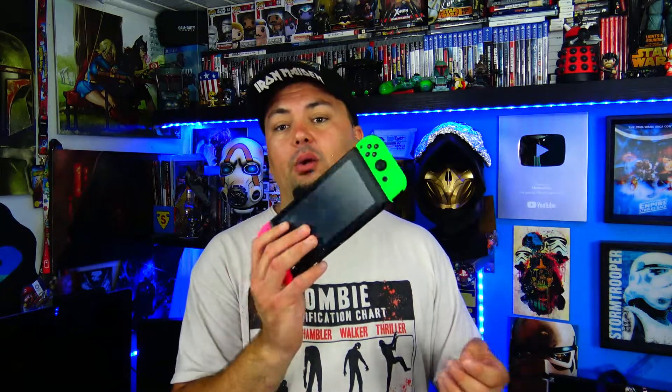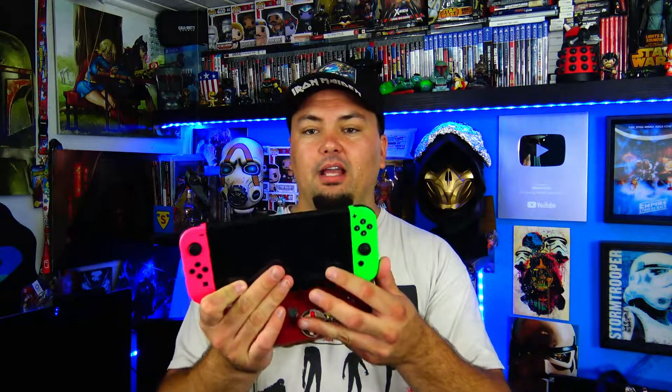I'm not really the mobile type of guy — when I'm gaming I'm usually at home, and when I'm out I'm doing other things. It is nice to bring a handheld sometimes because you never know when you'll be stuck in a long line or have downtime to kill. But let's be honest, this big bulky Switch does fit in my pocket since I'm a big guy, though it's not ideal to carry around. You can see there's a big size difference between my iPhone 8 Plus and the Switch.